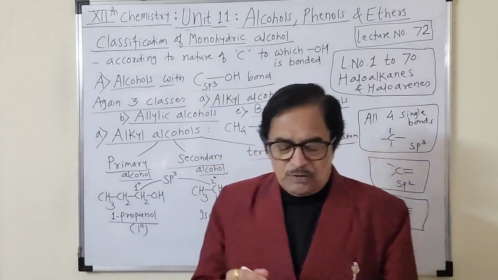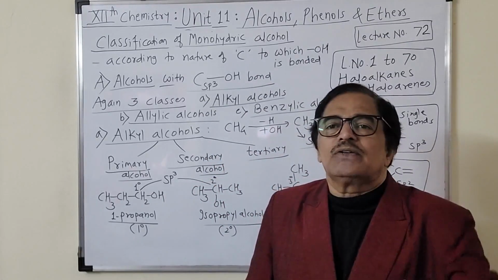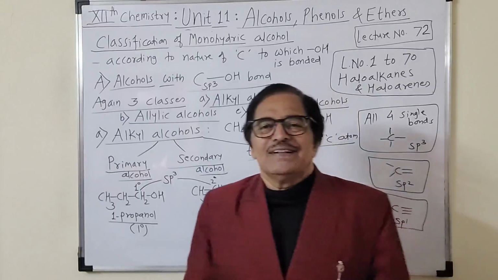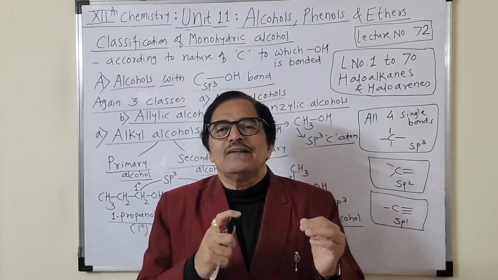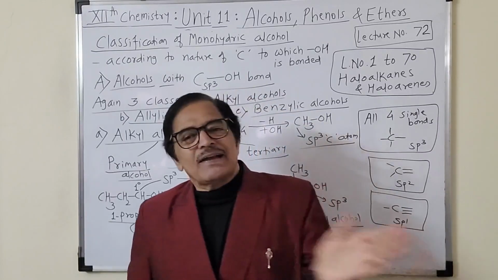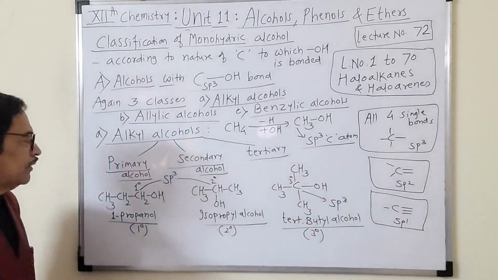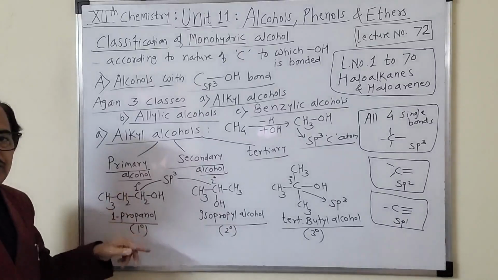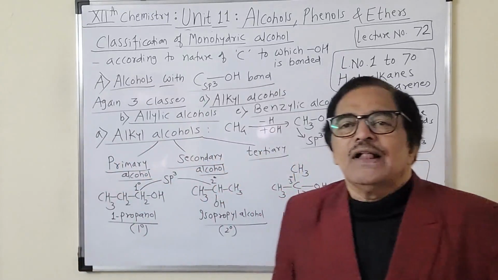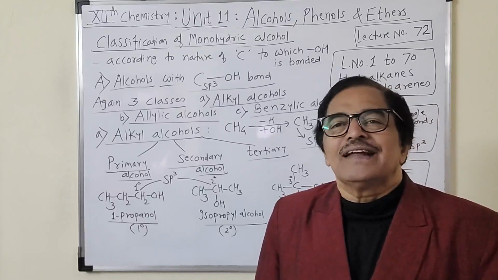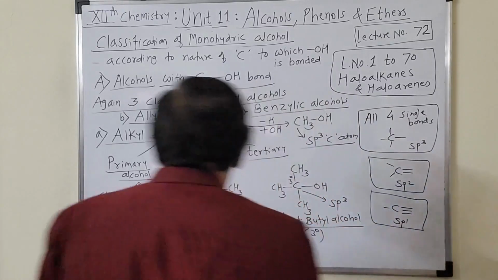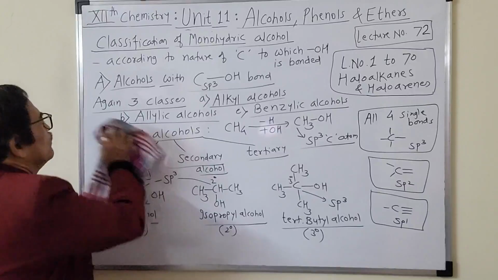Alkyl alcohol is that which is obtained from alkane by replacing one hydrogen atom by one OH group. And that OH is joined with the sp3 hybridized carbon. That's why it is particularly the alkyl alcohol, the first category, alcohol containing a C sp3-OH bond. It is again of 3 kinds depending upon the nature of the carbon to which OH is attached. If it is a primary carbon, it is called a primary alcohol. If it is a secondary carbon, it is called a secondary alcohol. And if it is a tertiary carbon, it is called a tertiary alcohol. So all those 3 we have to learn very precisely in this topic, and their methods of preparation and their comparison for reactions, etc.